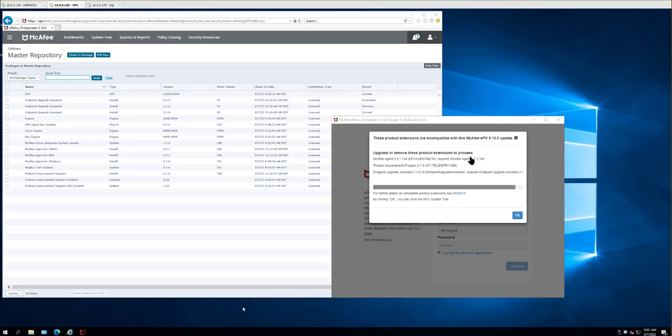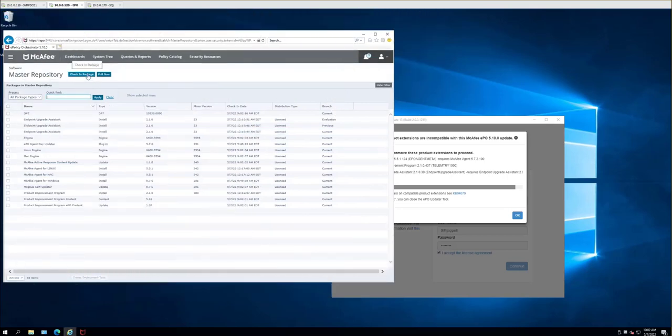And as a result, the double benefit is that the product improvement program, which needed to be at least 210.437, it's now 700. Perfect. So we took care of both of those just by taking care of the McAfee agent. And now what we have to do is put in the upgrade assistant.